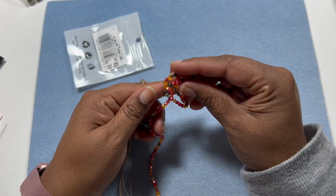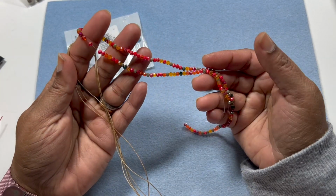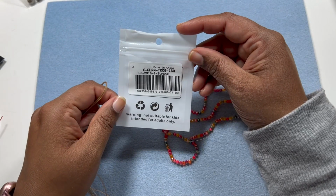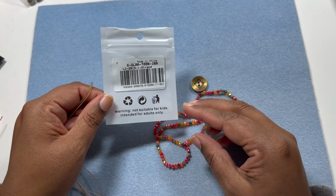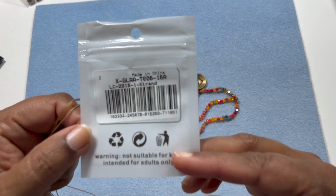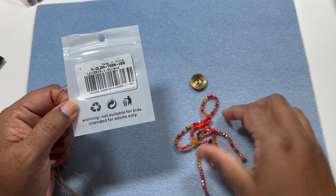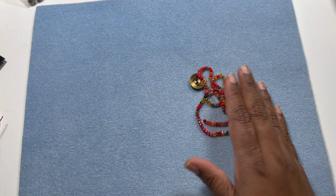Today we will design a bracelet with these colorful roundel beads. So this is a nbeads collaboration video, and you must have already seen the unboxing for the nbeads. And this is the strand I'm using. I bought one strand and it's very colorful, and I wanted to make a bracelet out of it.